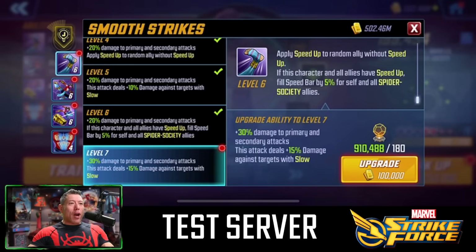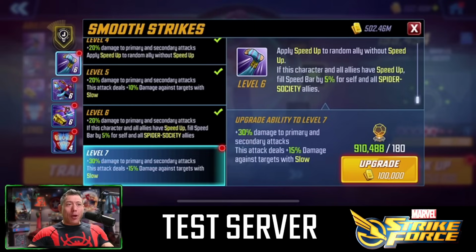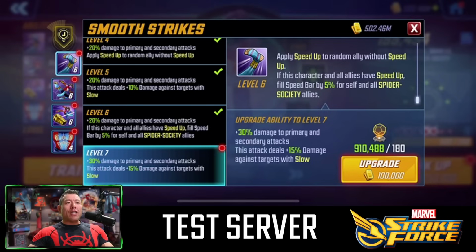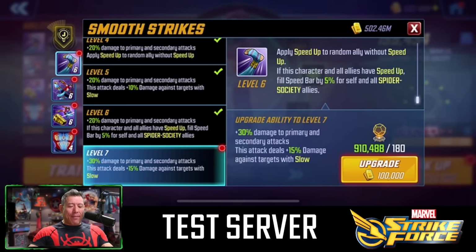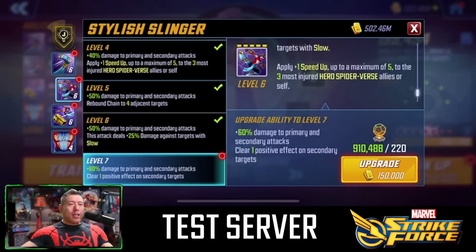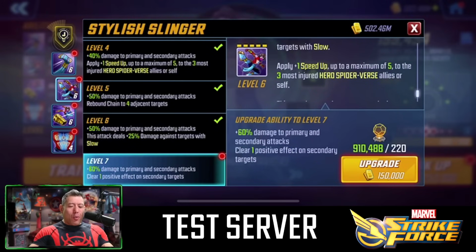And you're also, if this character and all allies have speed up, you're going to fill speed bar by 5% for self and all Spider Society allies. That ISO 8 counter assist is going to do the same thing, except you're going to do 160 for 5% damage and 17% piercing. Moving on to the special, very, very strong move as well.